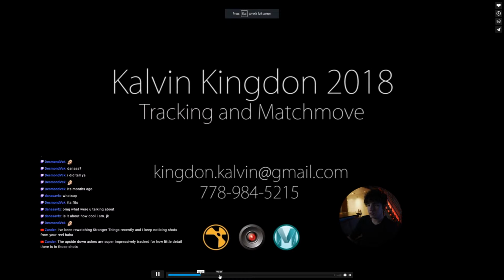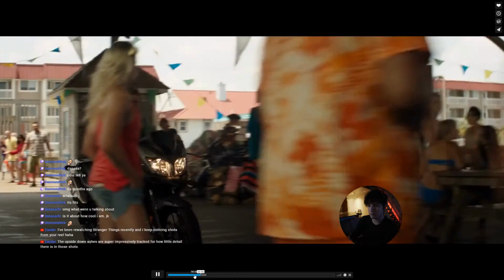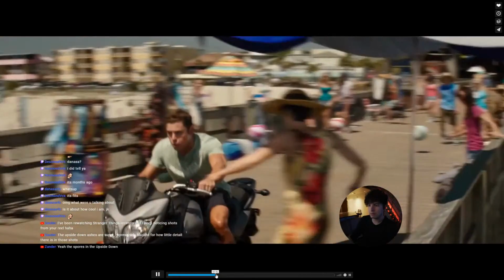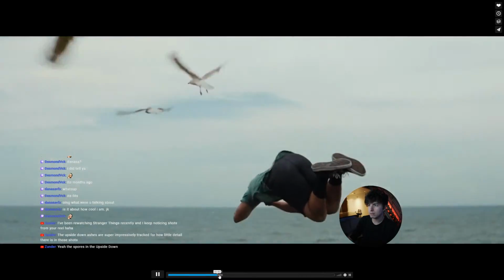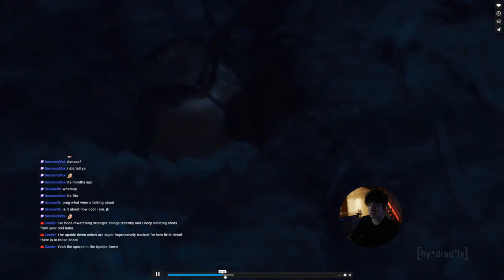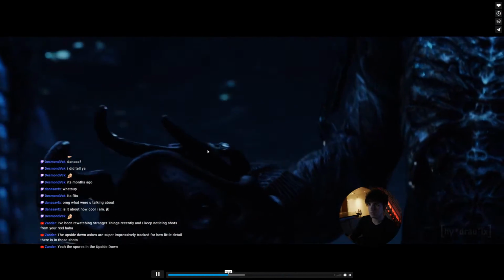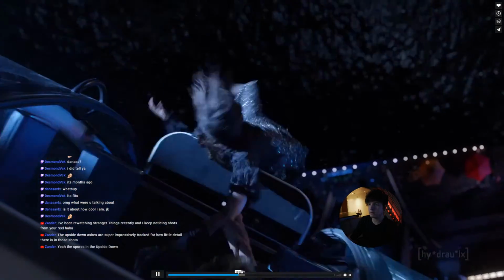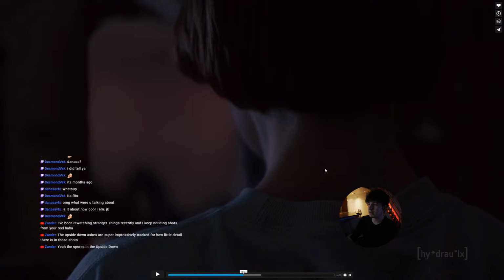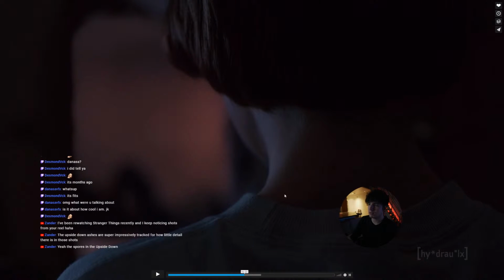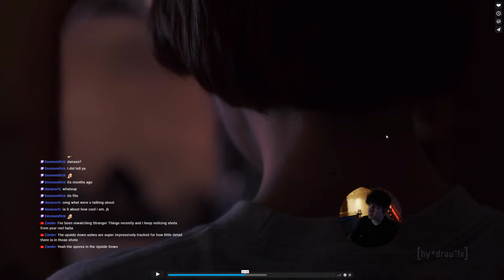The worst shot. Where is it? Oh, this shot was hard. This was the first Stranger Things shot I ever did. This was for the Super Bowl, and they put goosebumps. I had like a big triangulated deforming mesh on his neck. There were no trackers or anything, so it was kind of hard.